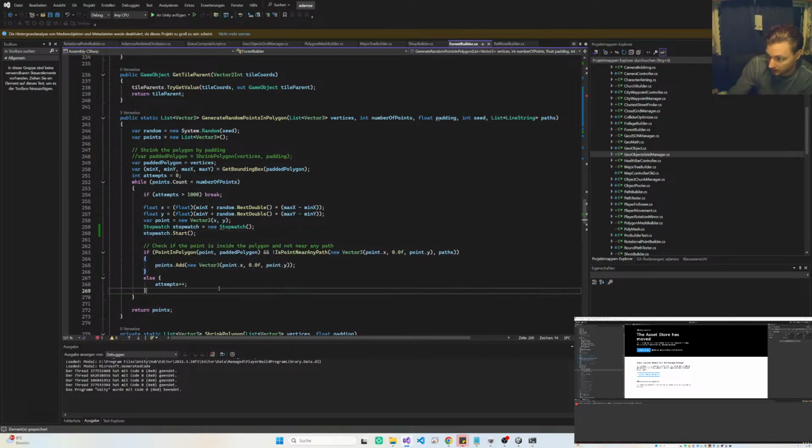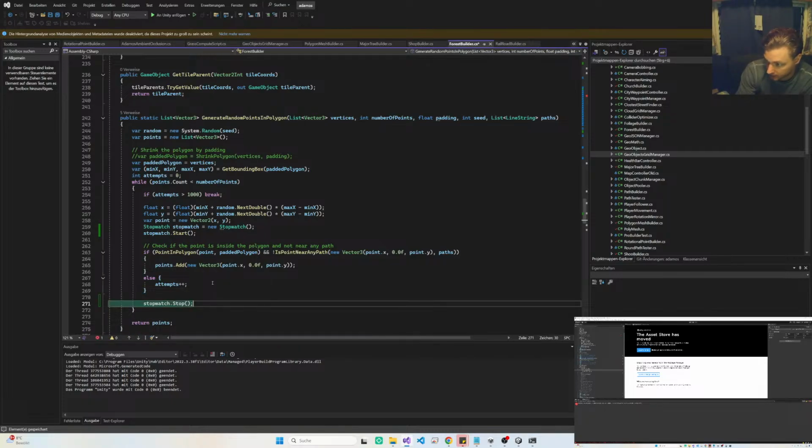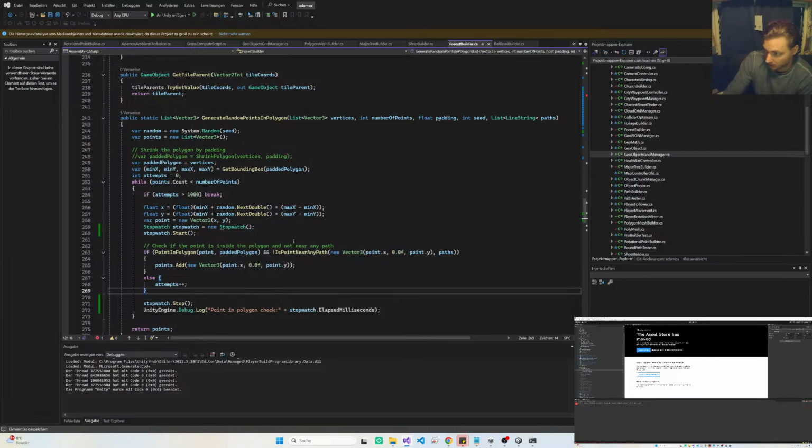And then log this stopwatch, the point and polygon check. So we're going to log that first.